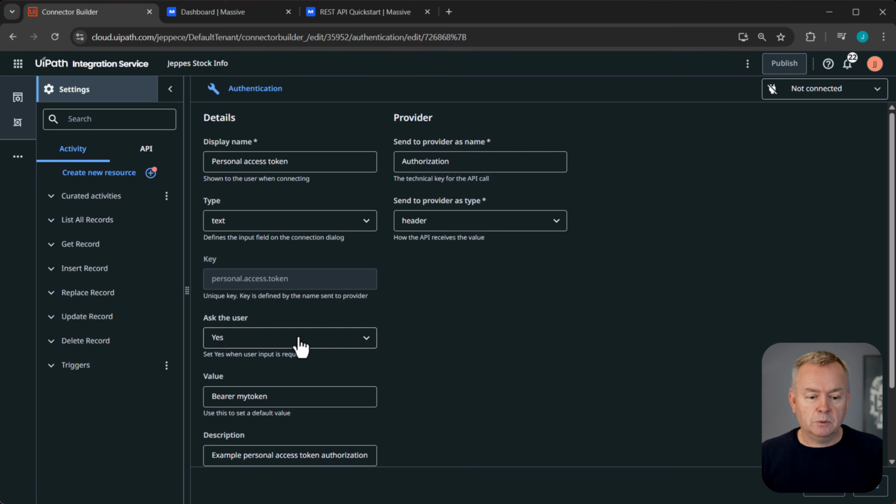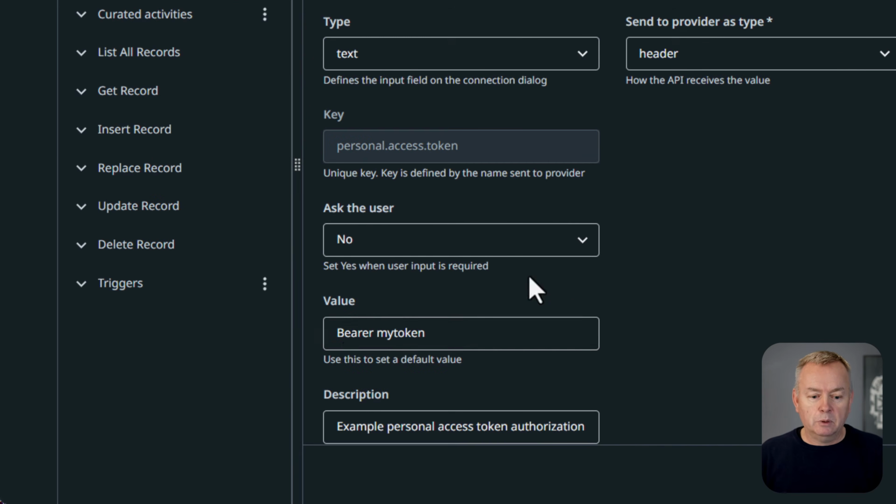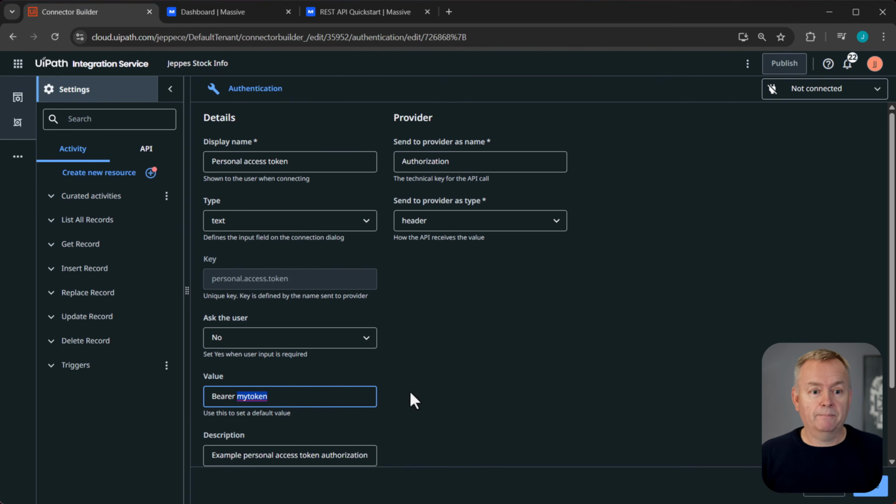And the first thing I'll do is I'll say ask the user should be no, because otherwise, every time we try to use this API or this component, it'll ask us for a key, and we don't want that to happen. We'll provide that key. And we'll do that down here in this value box. There's this text here that says bearer and then my token. The my token part we'll need to replace with a token or a key.